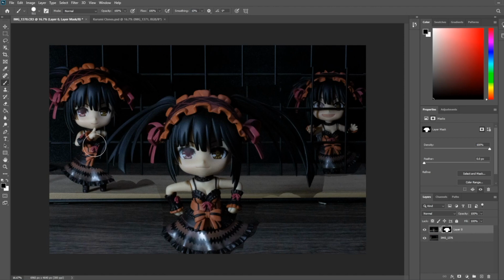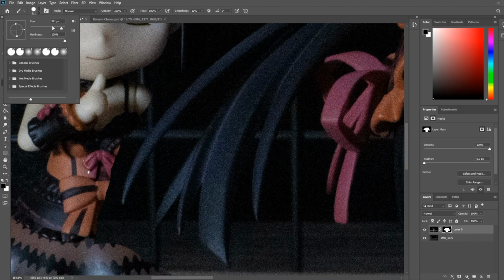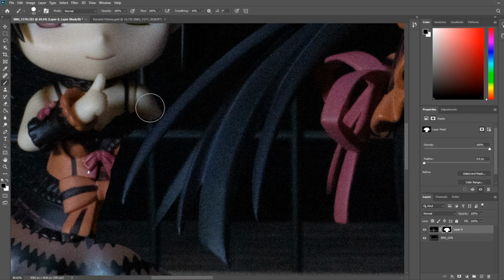Right then. So what we want to do now is zoom in. So hold Alt, scroll in, just to get to these areas over here. I'll probably bring my brush size down a little bit as well. And it's best to do single clicks. It's a really tedious, time-consuming task, this one, but the more time spent nitpicking away at this, the better your end result will be.